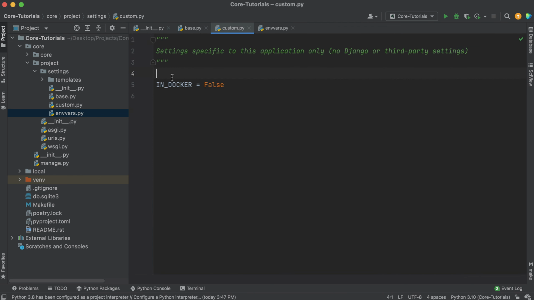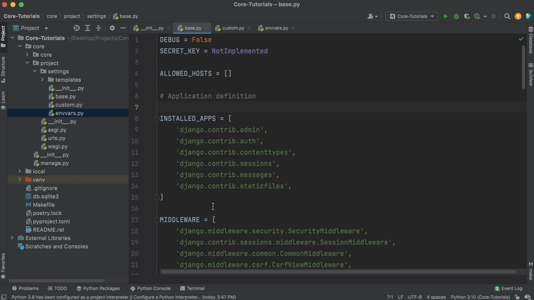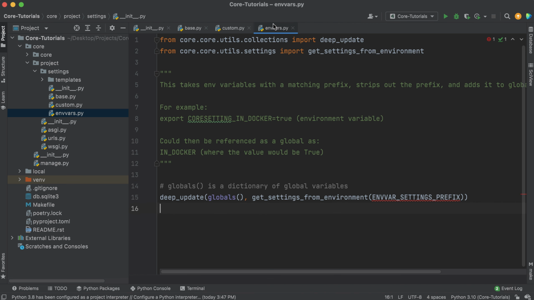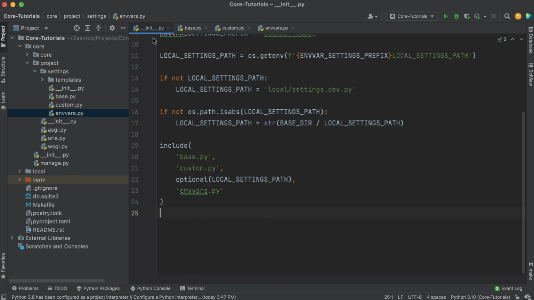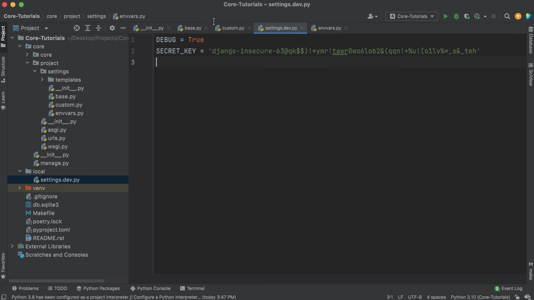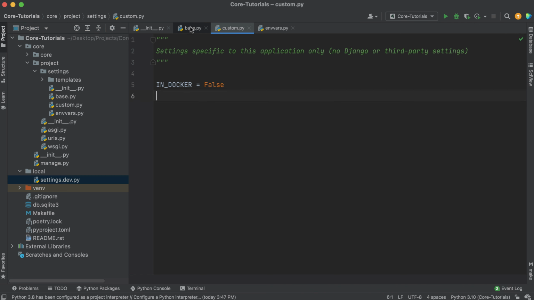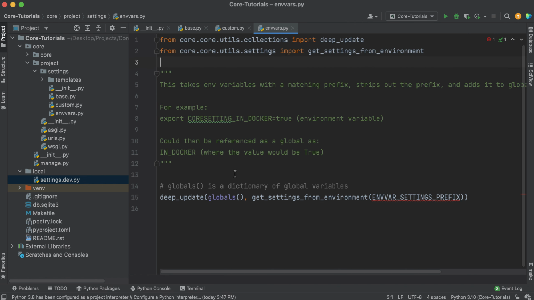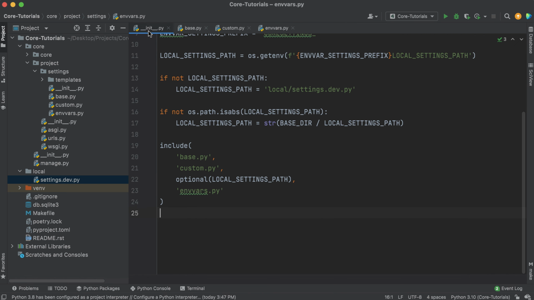I say that because if there's anything in this file that references any of these, then that's fine. So we may get some syntax issues because the IDE doesn't really like it, but that's essentially what's happening. By the time we get to this envars.py file right here, we can actually use any of the settings from here, and even the ones from in here. You can imagine that all of that's kind of copied, and if we pasted all of those above here, then those can get applied to here too.